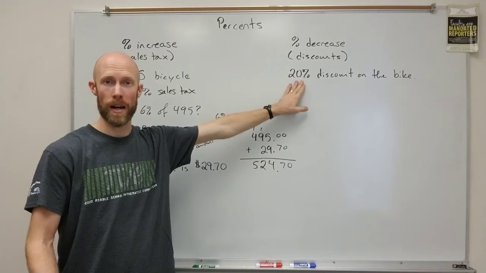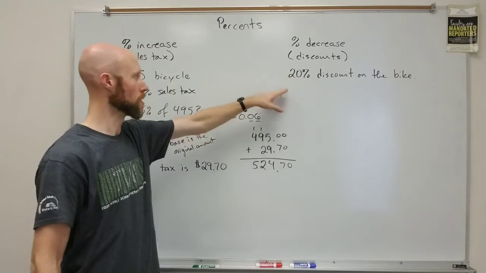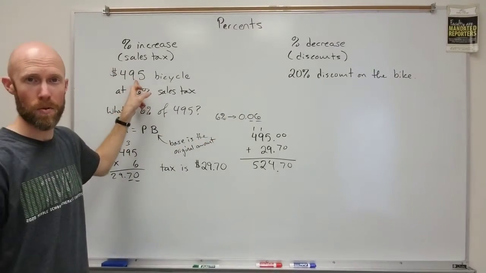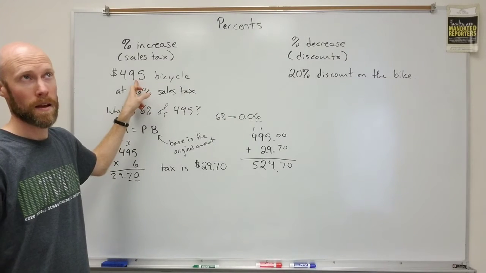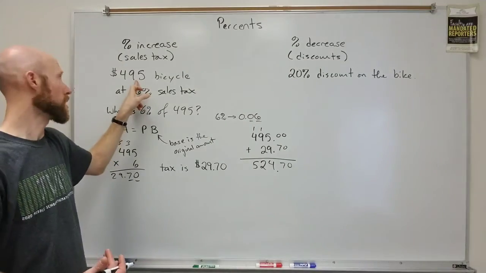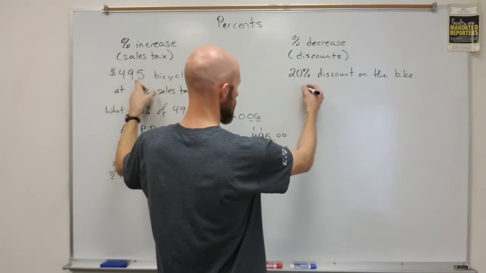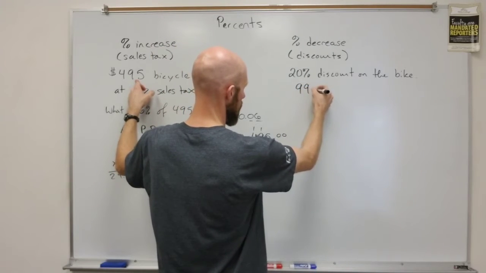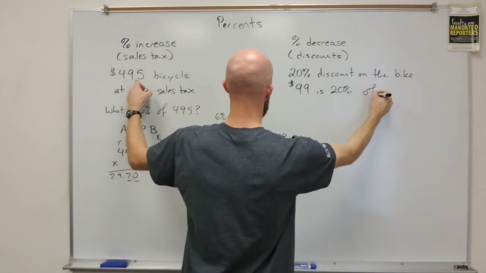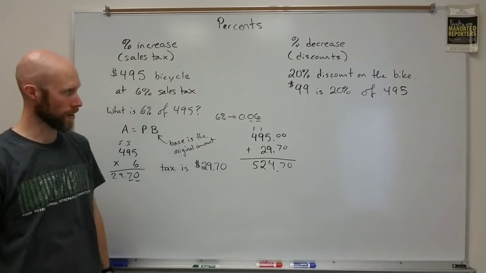So I know I can find 10% quickly and then double it in my head, rather than run it all through. 10% of 495 is 49.5. Just move the decimal once. Doubling that is almost 50, doubling it is 100, take 2 halves off, so it's 99. So $99 is 20% of 495. Now you could double check me on that.